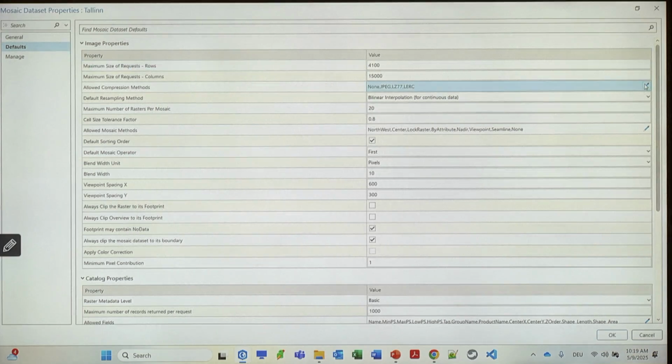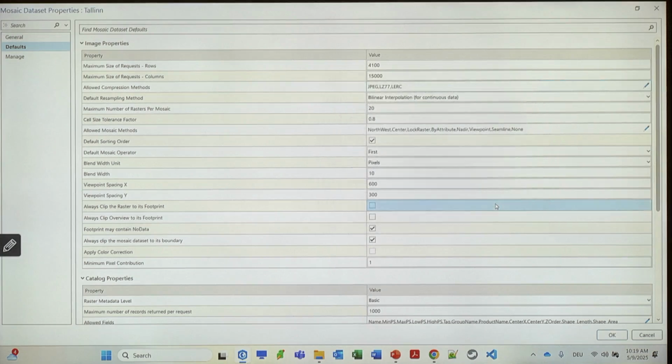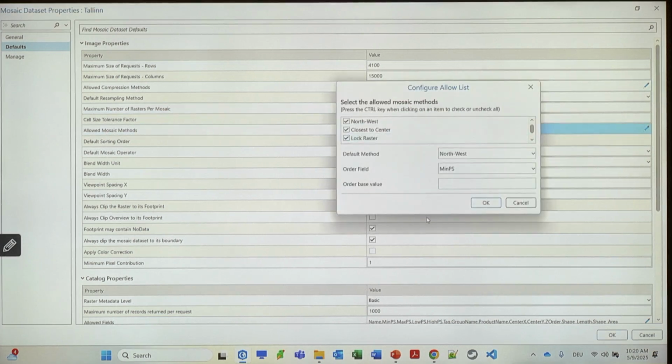So go back in here. If you say, no, you can't use uncompressed, but yes, you can very well use LZ77, and my default is JPEG 75, you have set sort of a decent standard, and the data will, in our use case now, look quite nice. Same about the way you interpolate. Same about what mosaicing methods users can actually use.